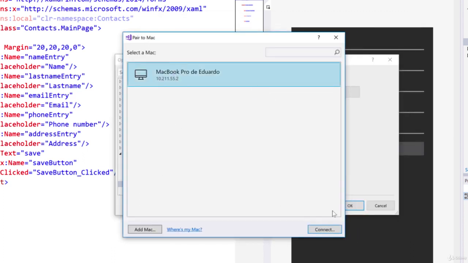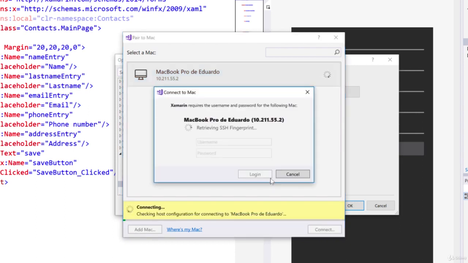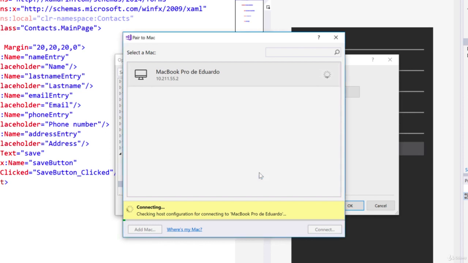And notice that here I find my Mac computer. I can hit on connect and I can write the username and password that I use to log in to my Mac computer. And my Visual Studio is going to go ahead and make a connection to my Mac computer host, which by the way can only happen because my Mac computer already installed all of my Xamarin tools.